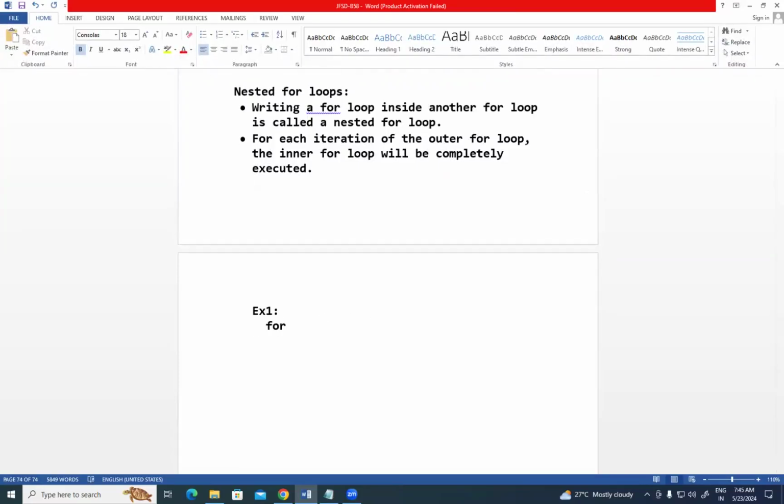For, obviously, for is a keyword. A keyword must be in lowercase only. For int, variable name is i equals 1, i less than or equal to 3, i plus plus.